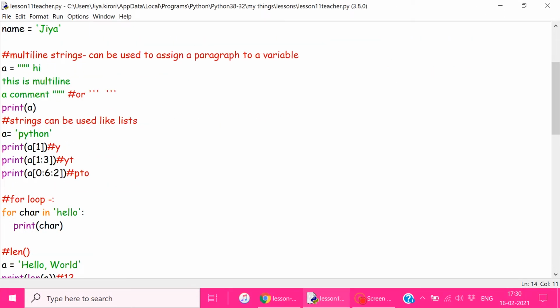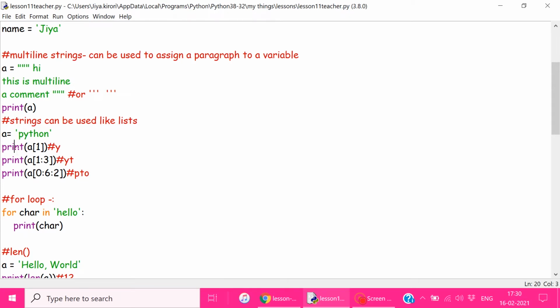Now strings can also be used like a list. We have here a variable which stores a string called Python, and then we are printing the second item of the variable, because as you know, strings and lists and every other data type that stores things start from 0 and then 1 and 2 and so on.